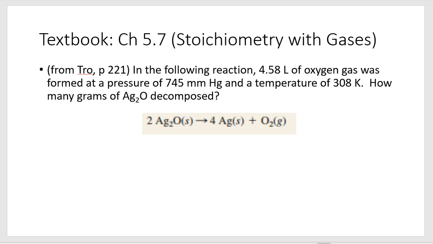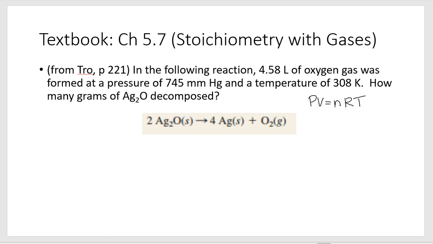Welcome. In this problem, we're going to look at a stoichiometry problem involving gases. If you think about stoichiometry, it's any calculation involving a chemical reaction. Things we have done so far to find moles: we can use molarity to find moles of a reactant or product. We can use the mass and molar mass to find moles of a reactant or product. Or if a gas is involved in the reaction, we can use PV equals nRT to find the moles of a reactant or product.